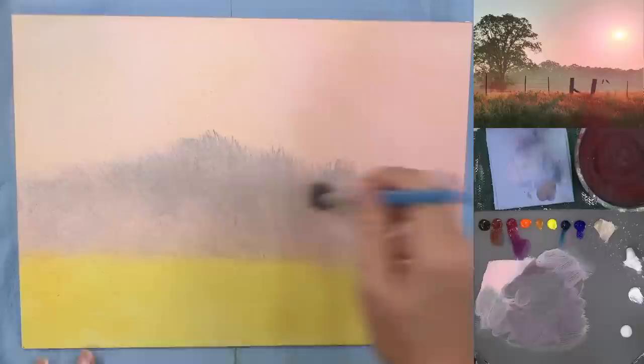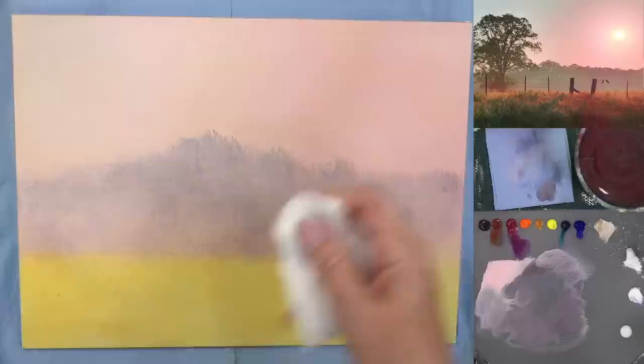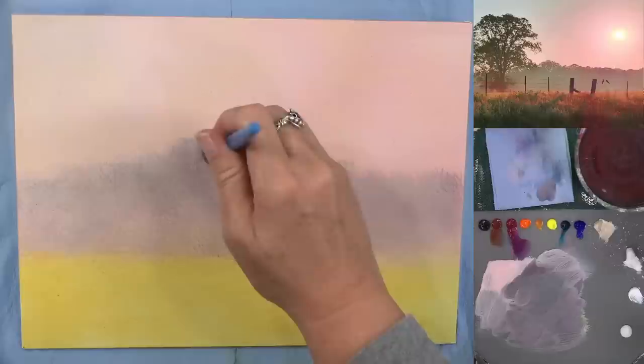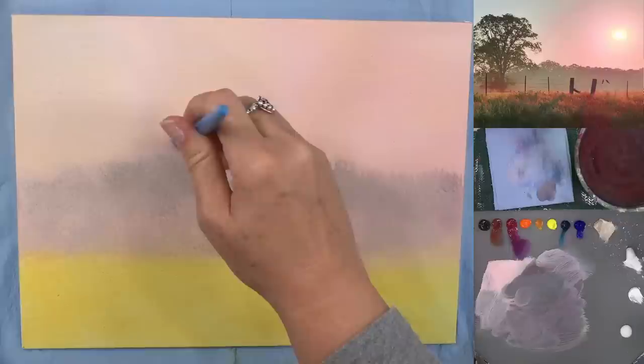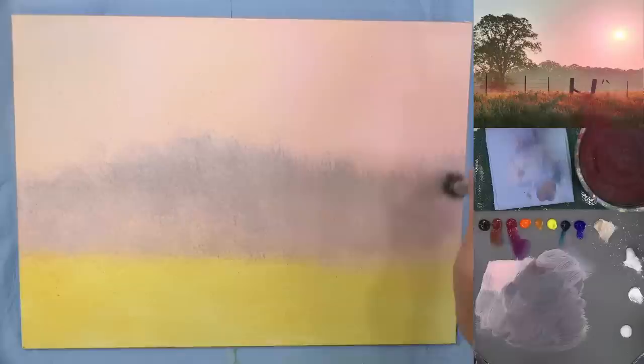And it's going to dry a little bit darker than when you first put it on. So you might test it a little bit, maybe in the area behind your tree or something, and see. I definitely think I brought it up a little too high right there. But I'm not sure if I can get it off or not. Let's see. I don't want to wipe off all my pink now. If I mess with it, it'll just pull my pink off my sky area. I'm just going to bring it up a little bit up here to give it a little bit more. Yeah, that's good.